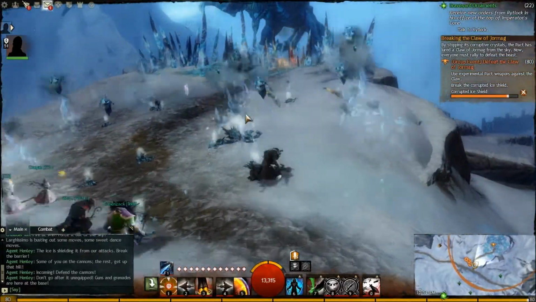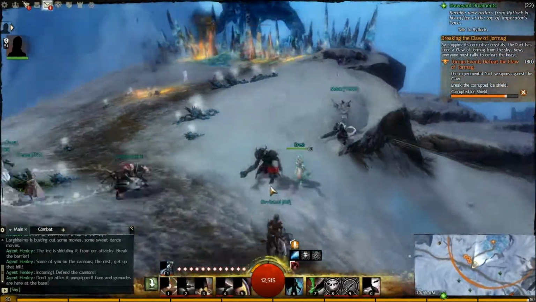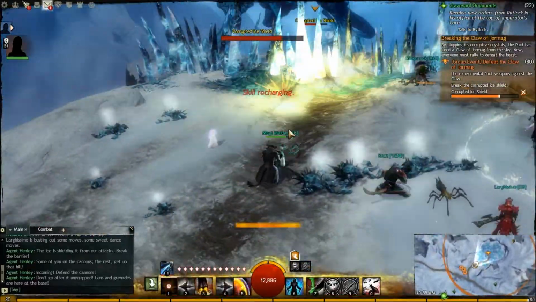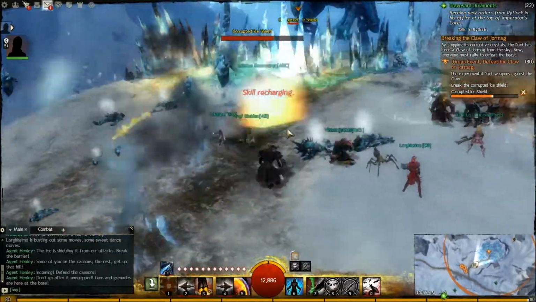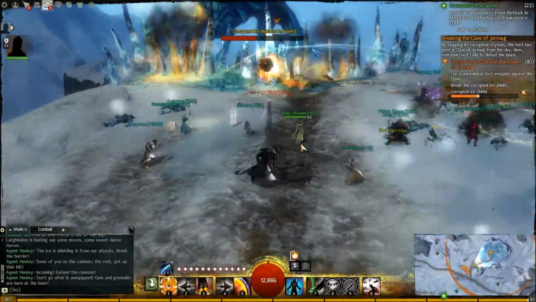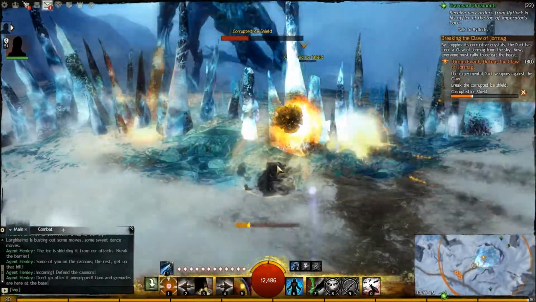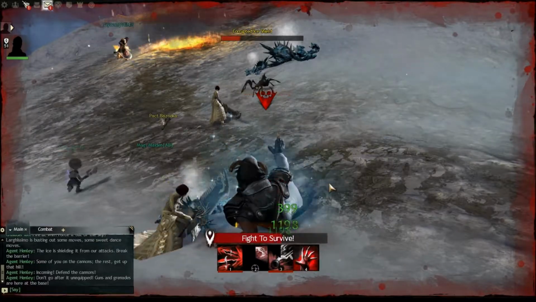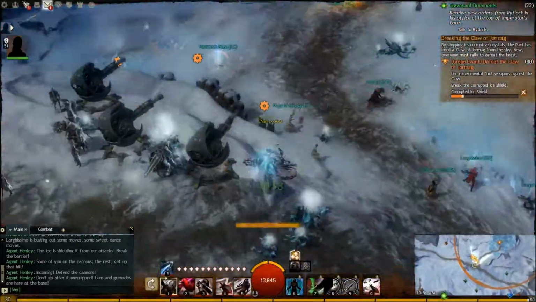As you see right here, you can pick up Charzuka, which is recommended for this first part of the fight. It's good to keep yourself mobile and shoot at the wall from a distance. I definitely die a lot in this video, but it was a very fun fight.